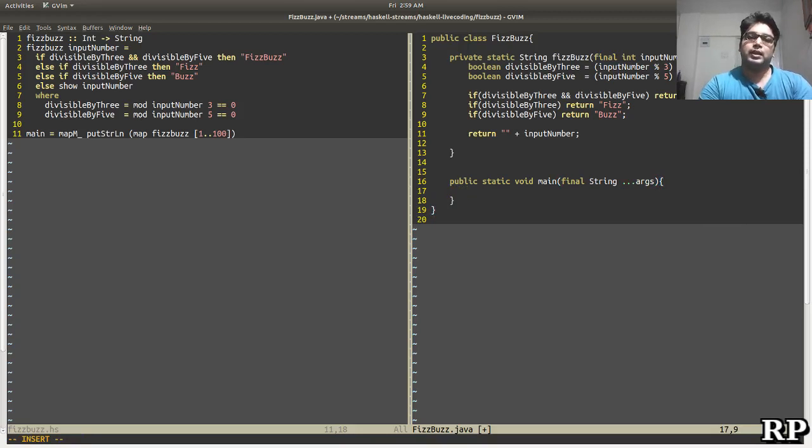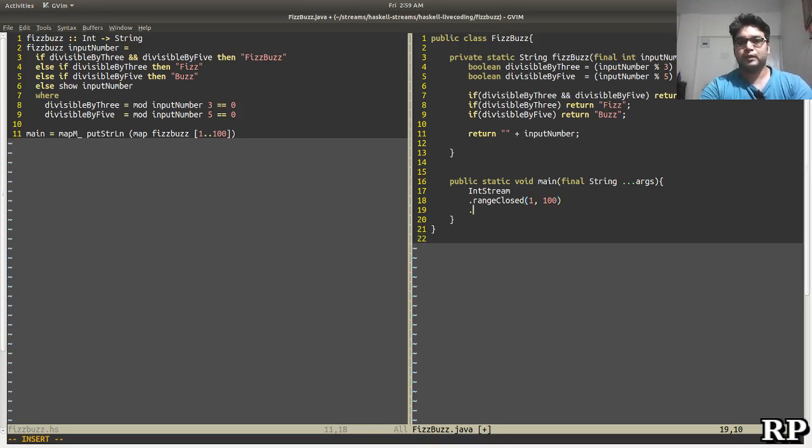And I will say IntStream.rangeClosed 1 to 100, forEach input number, printer, and I will say fizzbuzz.